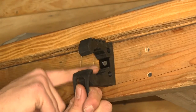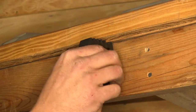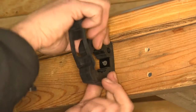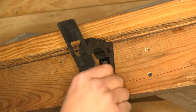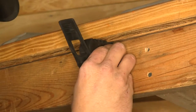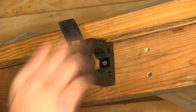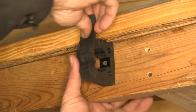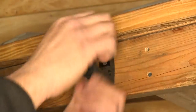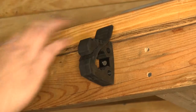Mounting, in the case of the originals here, is just going to be a single number 10 or larger screw, bolt, or whatever you're going to be using. They provide you with a little black spacer that you'll put in place, and it's going to hold nice and tight with that rubberized material. While you can turn it slightly, it's not going to be rotating on you all the time. Once your item's in there, pull that back as tight as you can get it — that locks in place, and until you need it again, that's going to be right there holding your item in place.